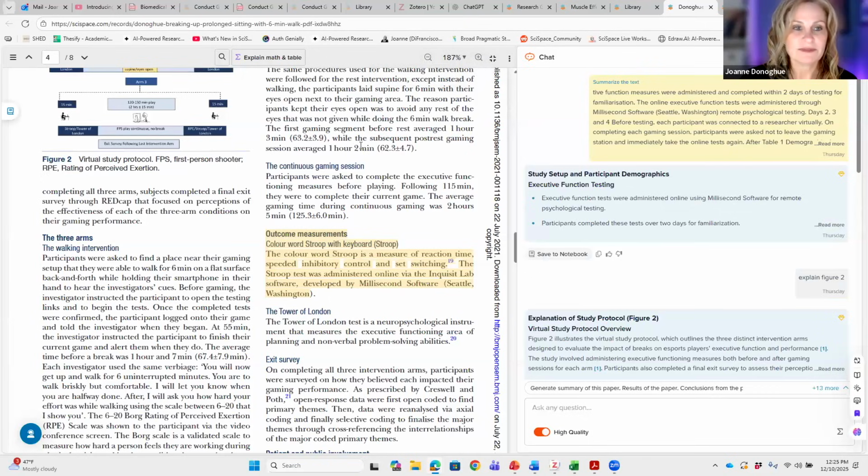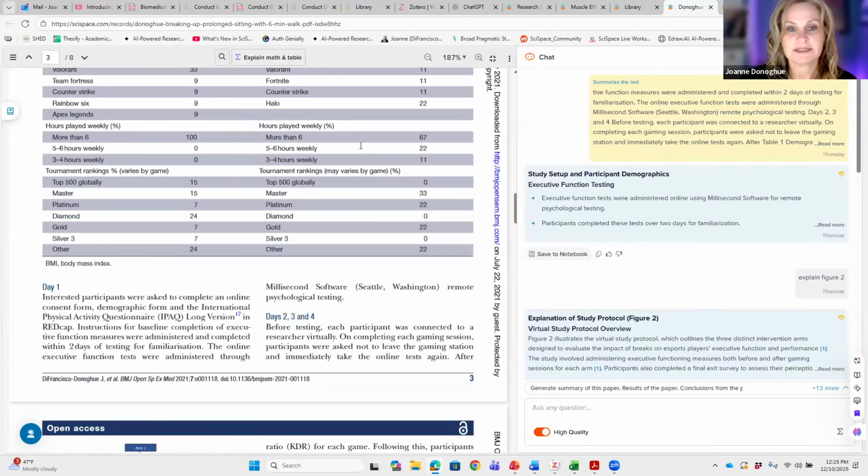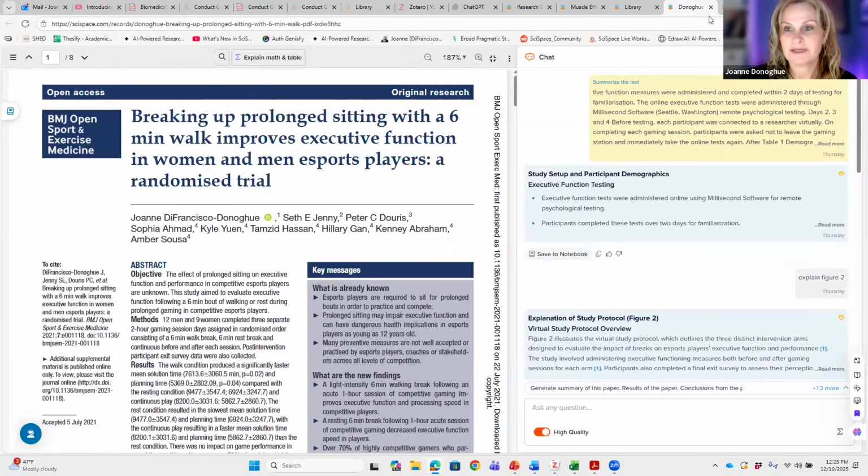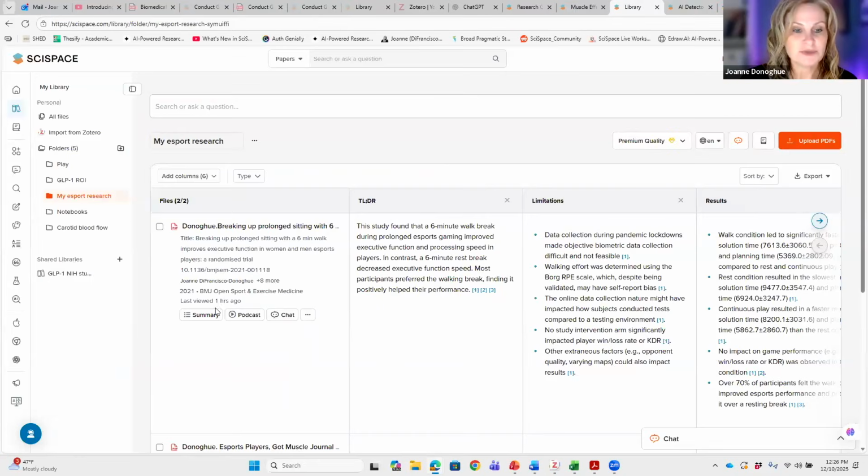One of the most fun features of this that I like, and I will click it here to show you, is you can make a podcast. And I'm going to play this for you. And before you say, well, what am I ever going to use a podcast for a paper for? Keep in mind, some of you might commute to work and you just want to listen to something. And this could be a really easy way to learn a paper because you can hear the audio of it.